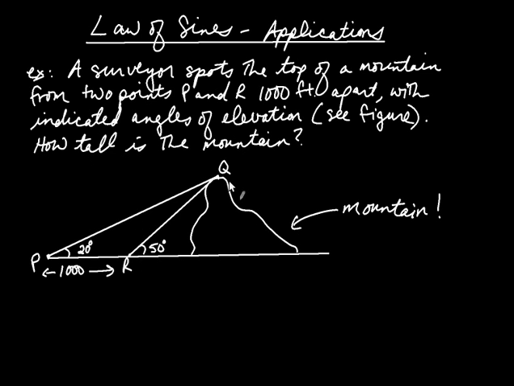Well, first of all, what are we looking for? We're looking for the length of that line segment right there, right? Now, the height, that's a vertical quantity. And vertical, and this would be, of course, the ground, which is horizontal, and therefore you have a 90-degree angle right there.